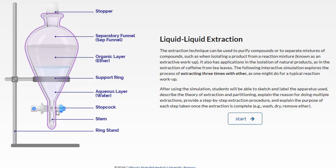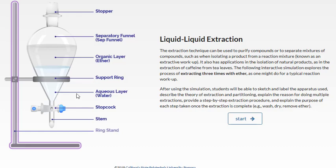If it's ground glass, you want to use the smallest amount of grease as possible because we don't want to contaminate our solutions with that. A lot of times we have a plastic one up top. This is all going to be supported by a ring stand and a support ring that allows the sep funnel to rest in it, so we can take it in and out very easily without having to clamp and unclamp it each time.